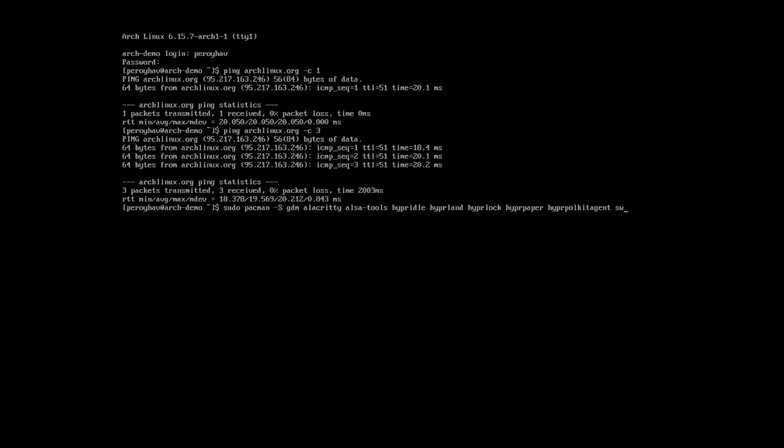also install swaylock, Dolphin file explorer, Bluetooth utils, brightness control for handling screen brightness on laptops.